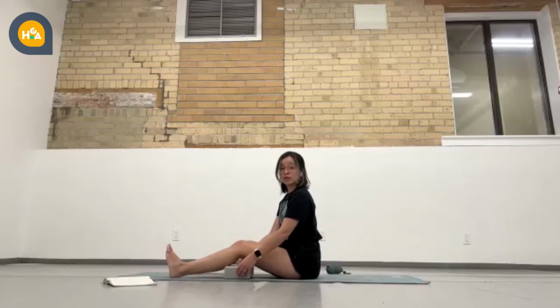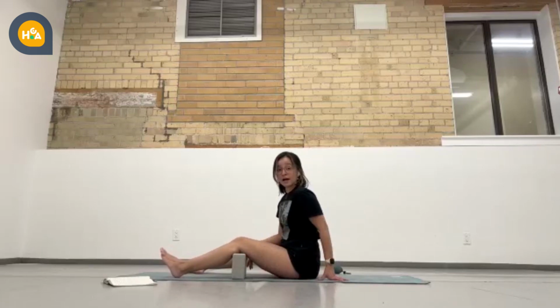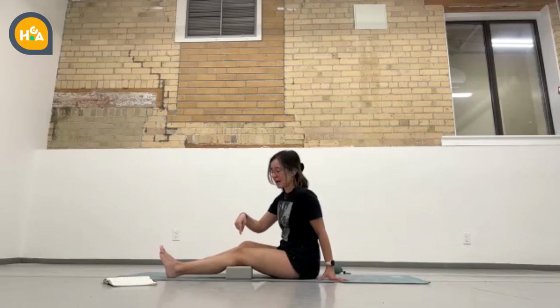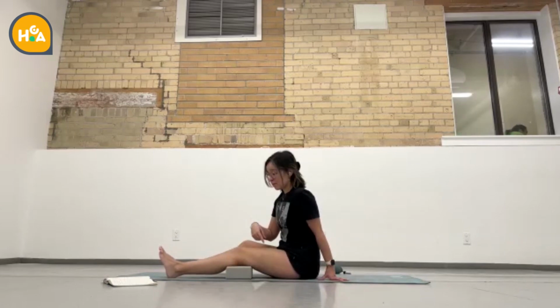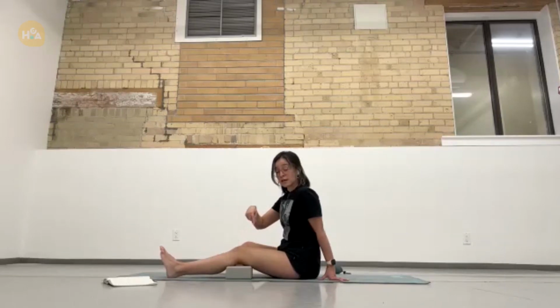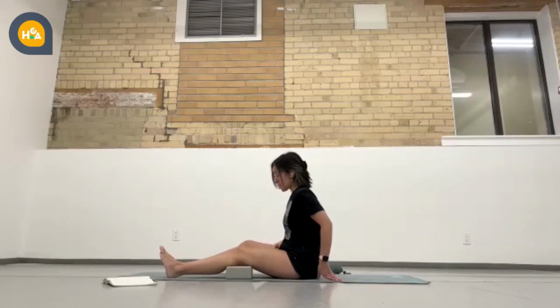If this is too easy for you, go for a little bit higher. No, I lied. Then don't go for a little bit higher. That doesn't feel super good on me, so I'm not gonna make you do it. Pressing that. Keep on pressing. Press and release, and one more time, press and release. Keep on pressing one last time.